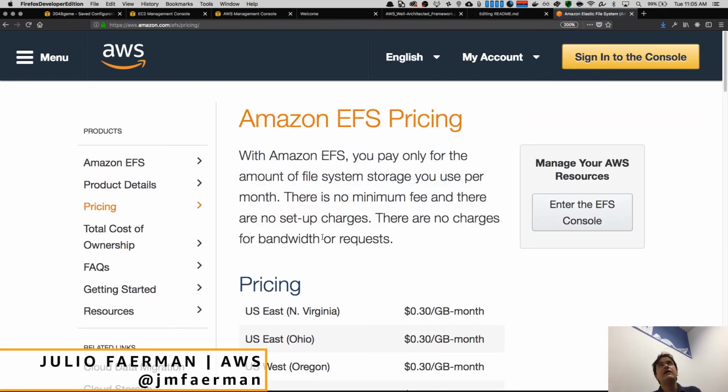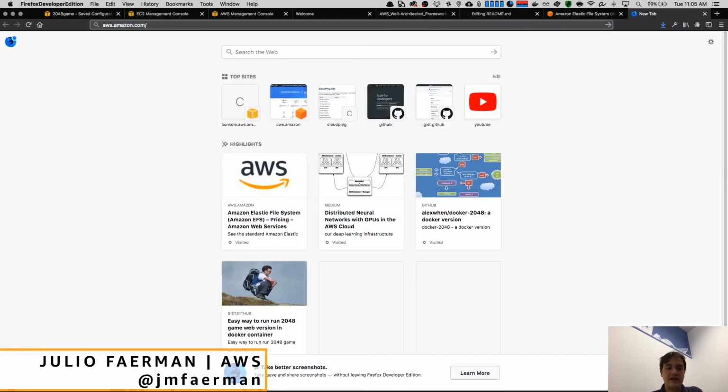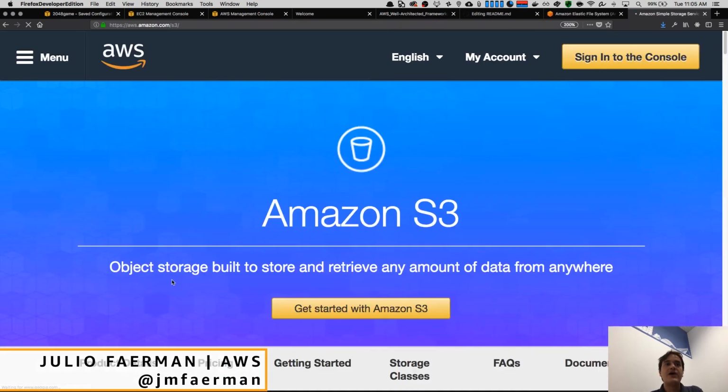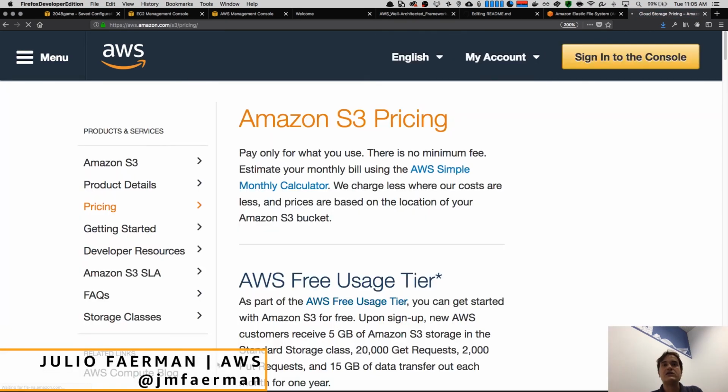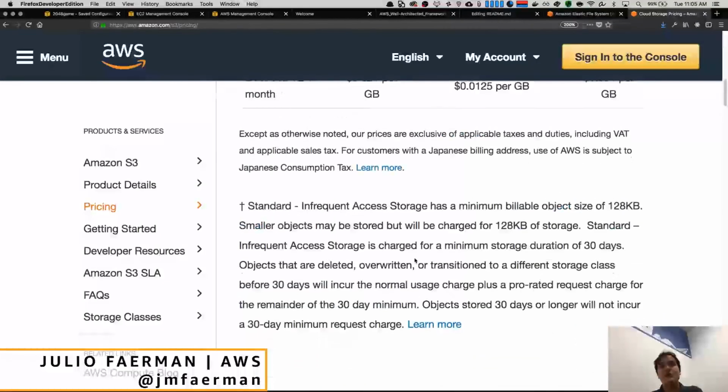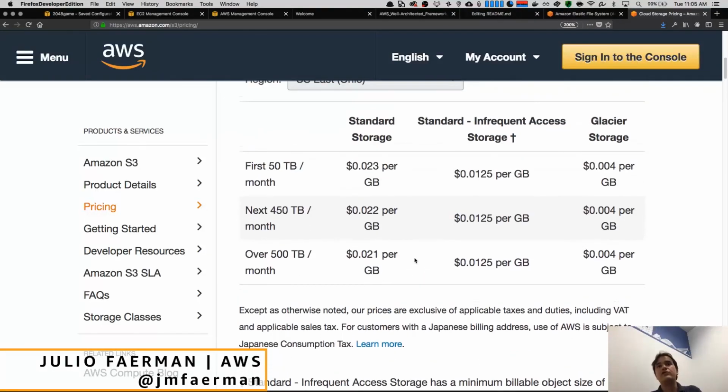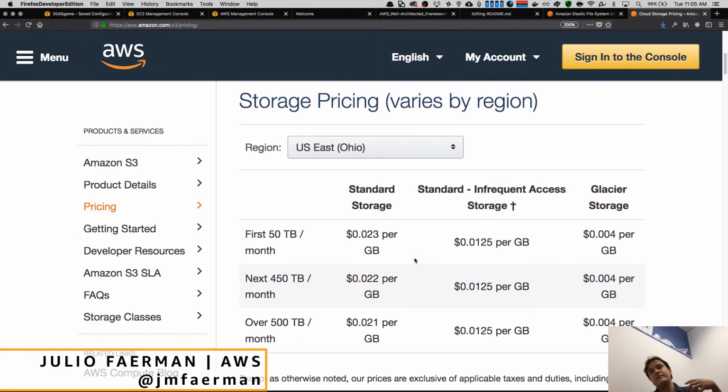But one thing you have to be aware of is pricing, because it's very convenient to have a shared file system, but it does cost 30 cents per gig per month. While if we check AWS S3, the pricing is dramatically lower. In S3, that's object storage, you just store the whole file. It's just like a huge key-value store.